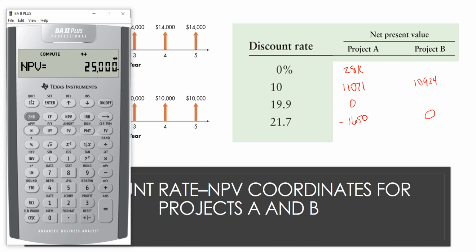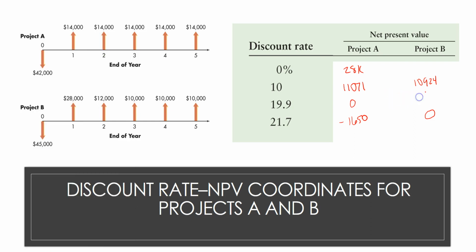And let's see what we get for 19.9% because that's our only other blank. And we get $1,375.76. So let's go ahead and plug this in. Now obviously these are rounded here. Our internal rates of return were longer than that. So if you were to actually put in 19.9, you'll get something other than 0. But if you put in the full discount rate, you'll get 0. So we had 25,000 here, and for 19.9%, we had 1,375.